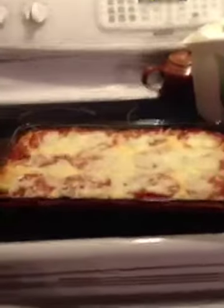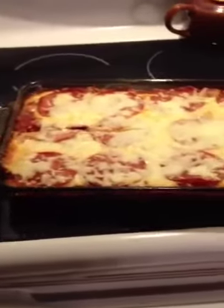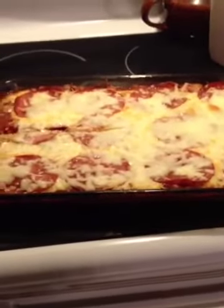Alright, so just like that, and then I'm going to throw this in the oven for 30 more minutes until the cheese is all bubbly. Alright, so there's the finished product. I'm just going to cut it up and serve it, and I'll let you know how good it is.